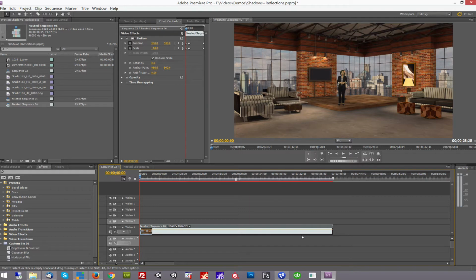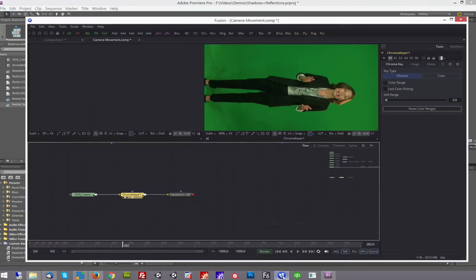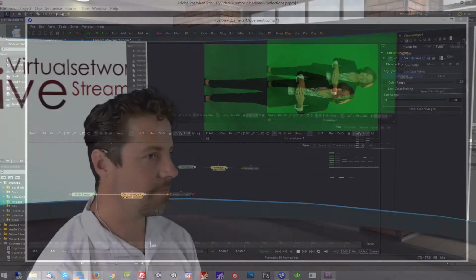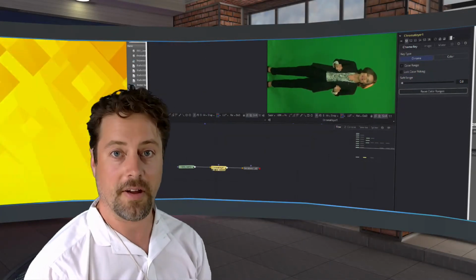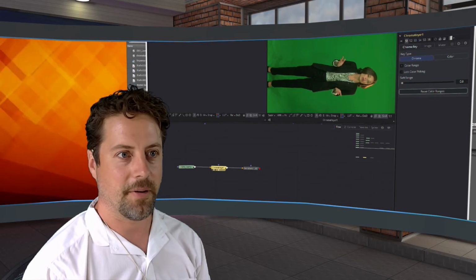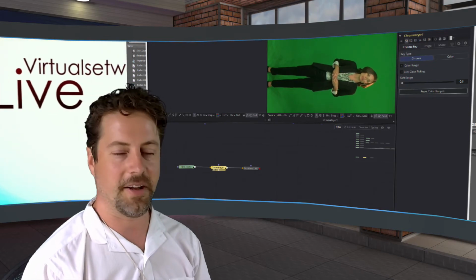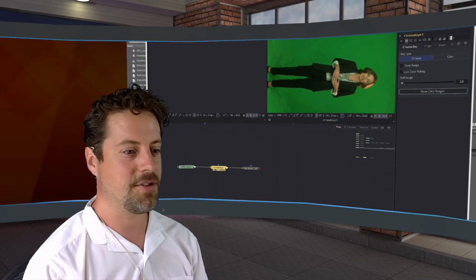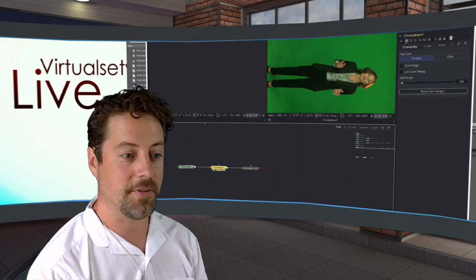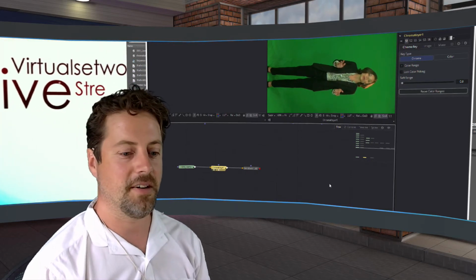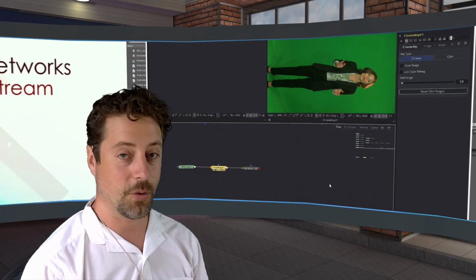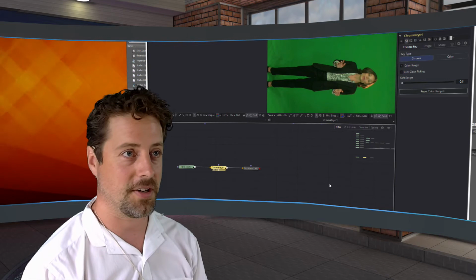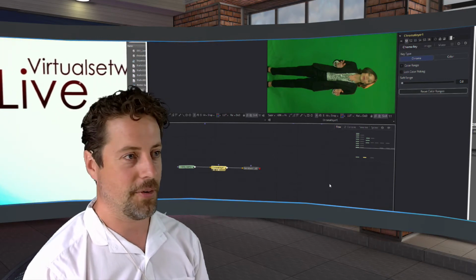Next up, we're going to get into a program called Fusion, which used to be made by a company called Eyeon. BlackMagic acquired that program so that they were able to make a nice pairing with Resolve. So now Fusion is a BlackMagic product, and they've just released a version 9 of it, which includes some sophisticated virtual reality additions so that you can work in VR in Fusion, which is a very exciting addition. We're working in version 8 here, so we don't have 9 yet.